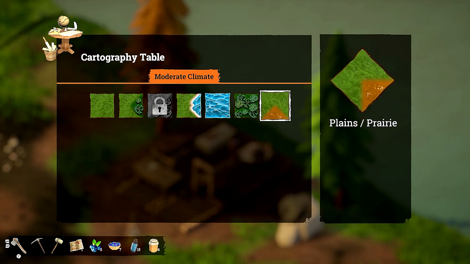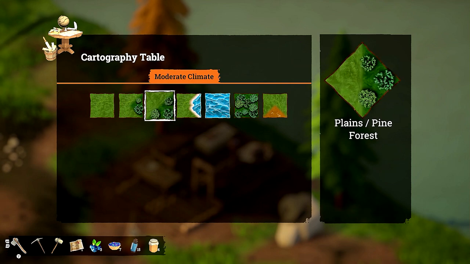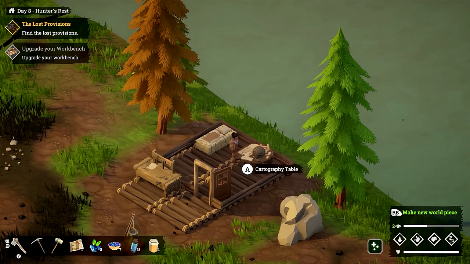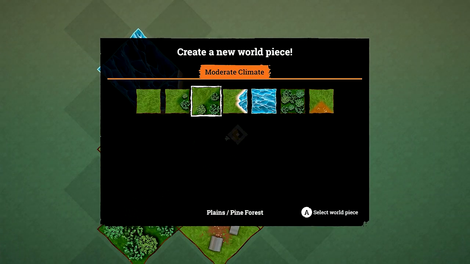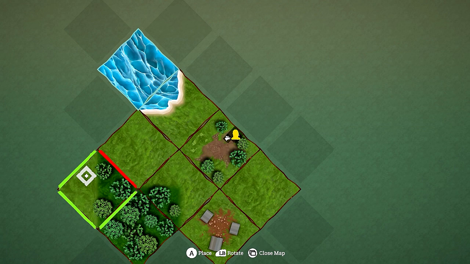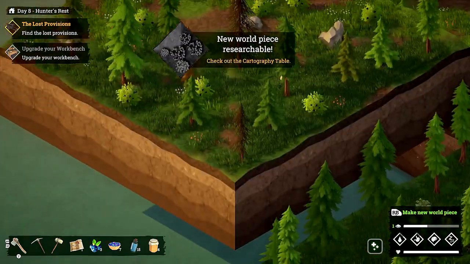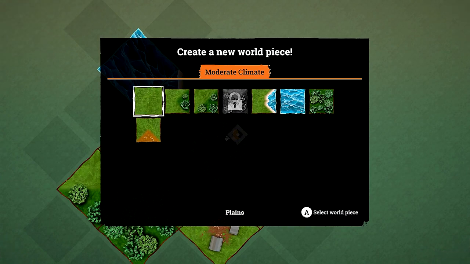Let's unlock that. Can I unlock this now? I can unlock this also. Wow. Okay. I need more rocks. Okay. Let's go and see if we can add this. Was this a new one? No, it was this one. Can I add this? Oh, there you go. Put that there. That's fine. And then this is a new one right here.